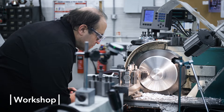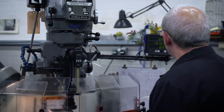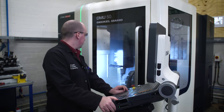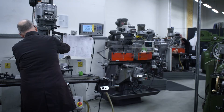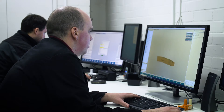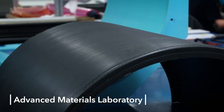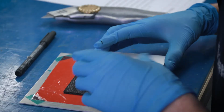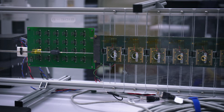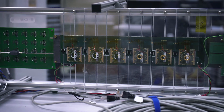In Liverpool we also have a workshop with highly skilled staff who specialise in high-tech equipment. They develop the components that we need for our experiments that we would not be able to fabricate in industry. We also have an advanced materials lab with staff who are experts in the design and manufacture of components from composite materials, and currently they are developing low mass cylindrical support structures for the ATLAS ITK upgrade.